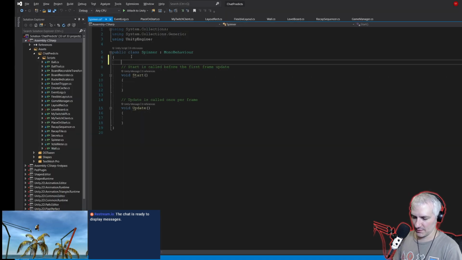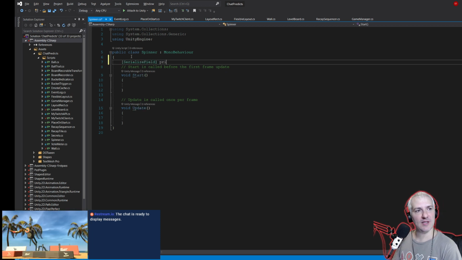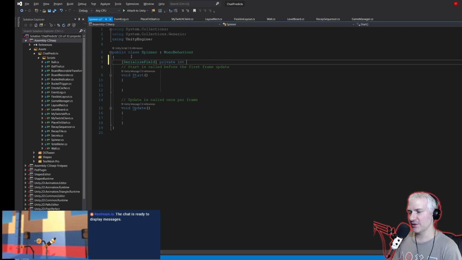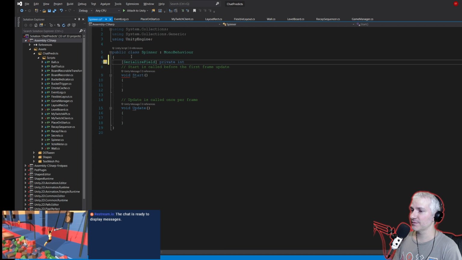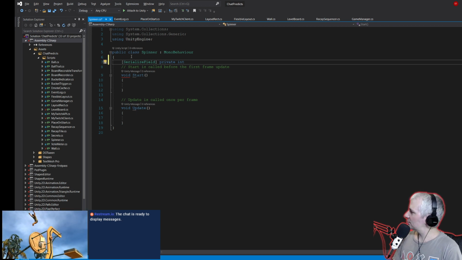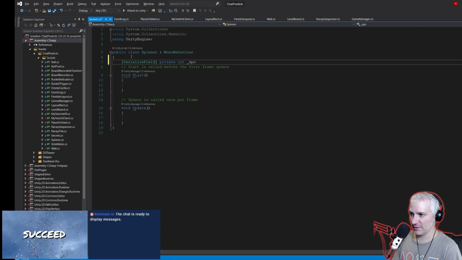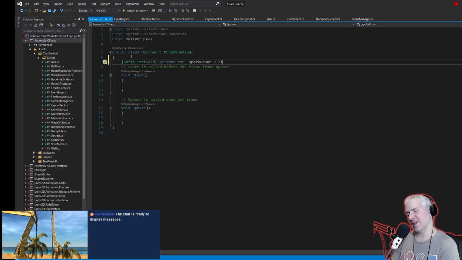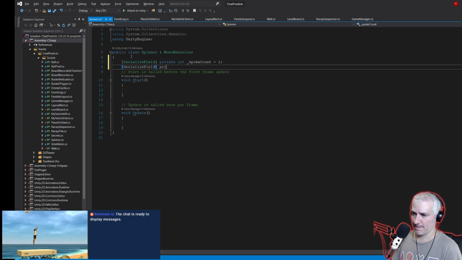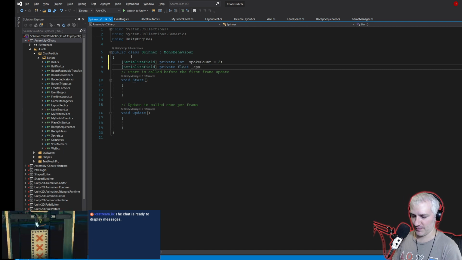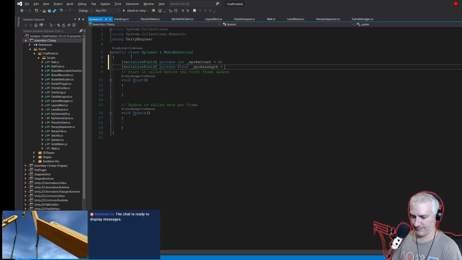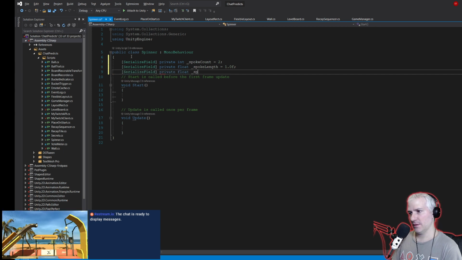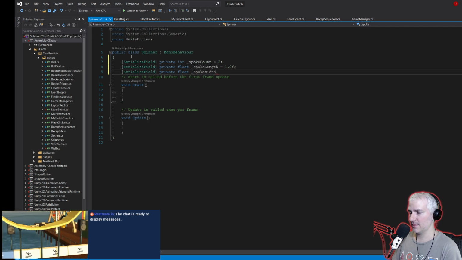For example, we're going to have a private integer, which we'll call spoke count, a private float spoke length, and a private spoke width.